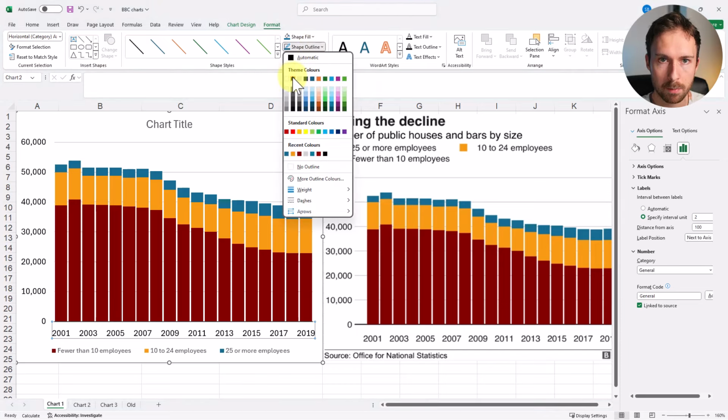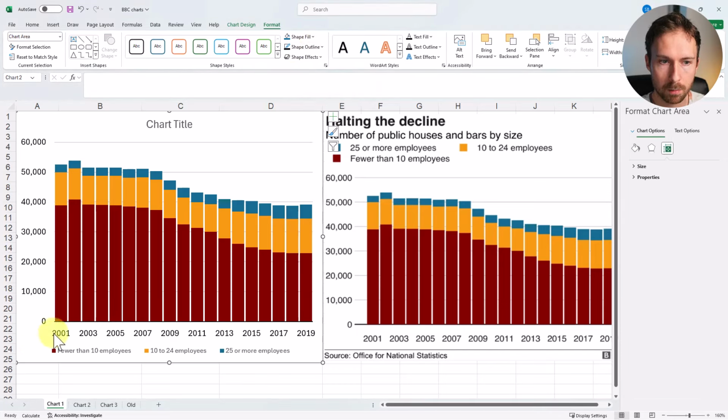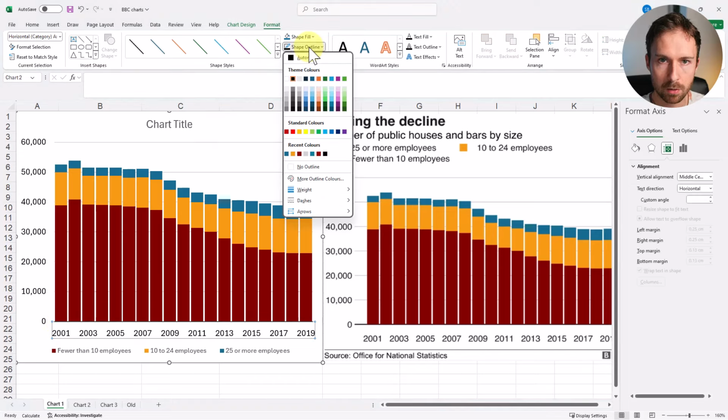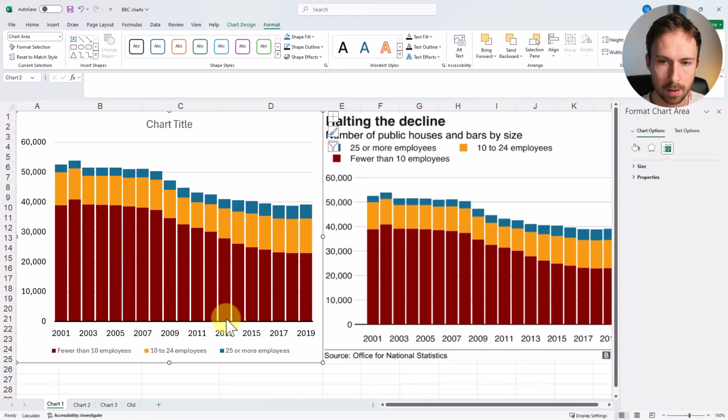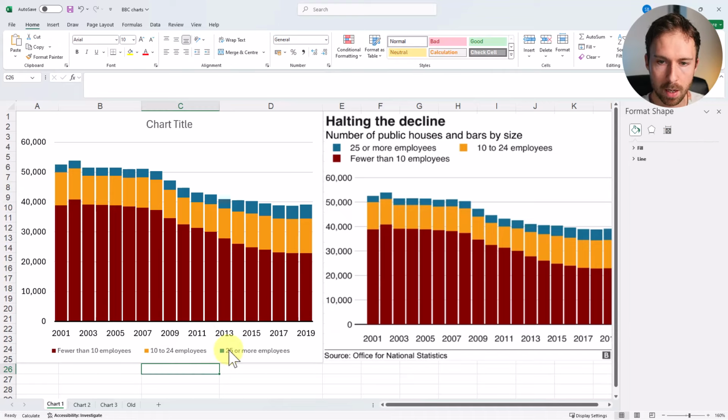And I'm going to add a black line, but you'll notice it's quite thin. So what I might do is increase the weight of this line to be 1.5 points. So you see it's a bit thicker now. So that looks great.